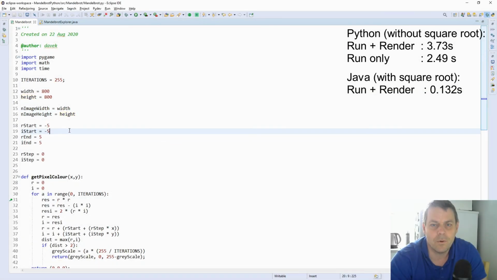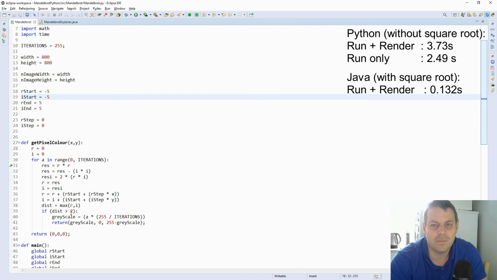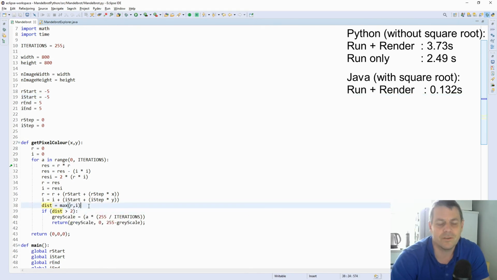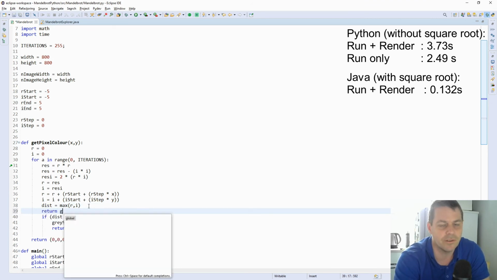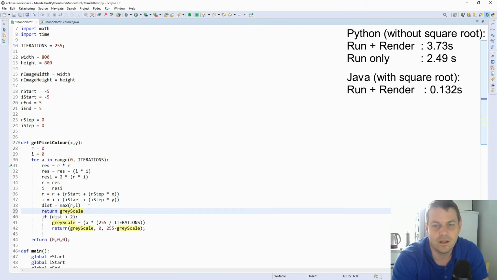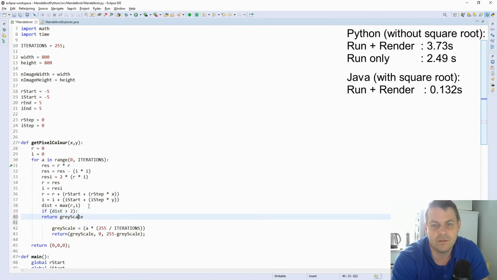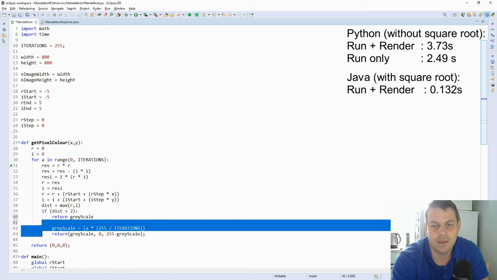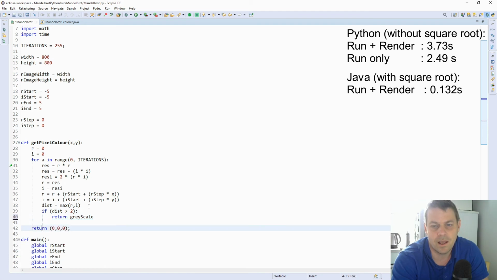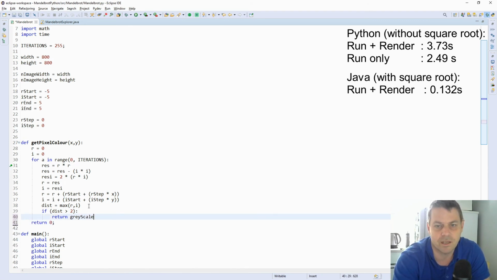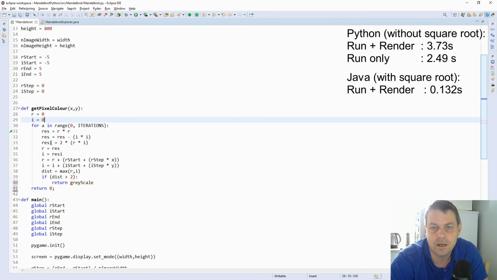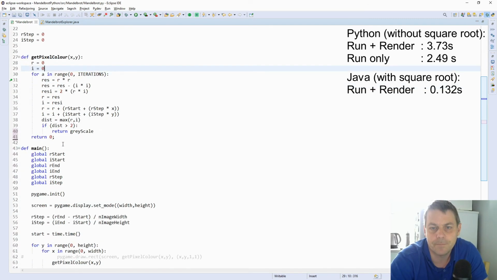Okay, so I'm going to go on investigating Python. If I just return the grayscale from this function, so if distance is greater than 2, return grayscale. So I'm not even constructing this 3 number array.